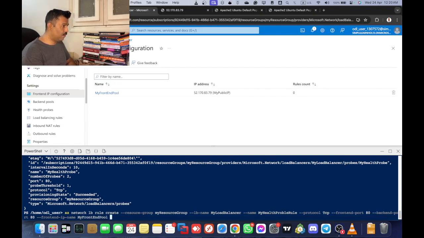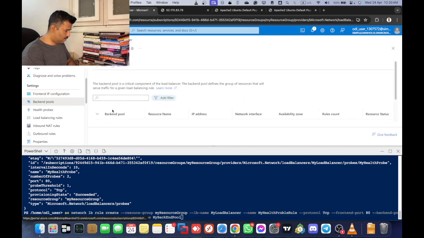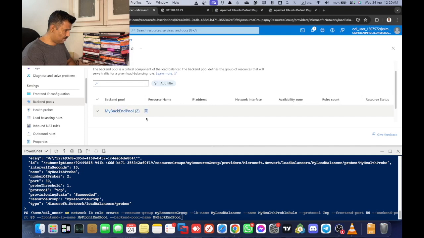And then we have to assign the backend pool name, my backend pool. Is it correct? My backend pool is correct.